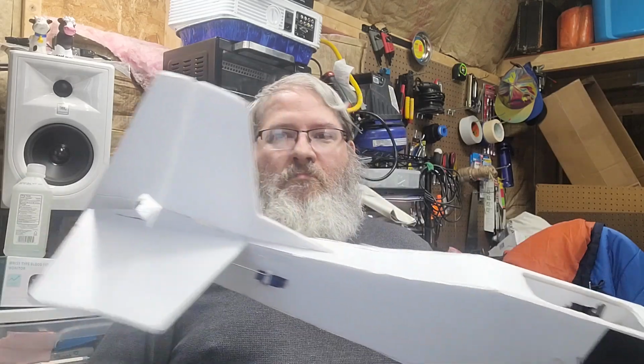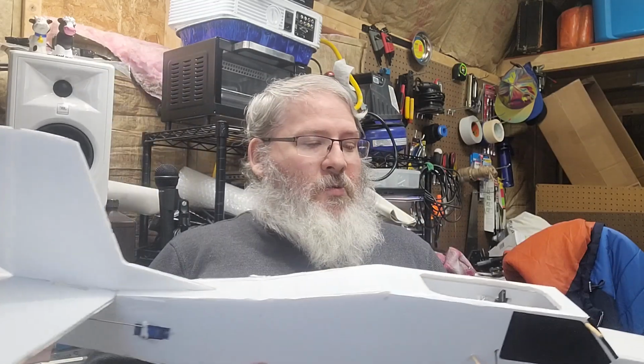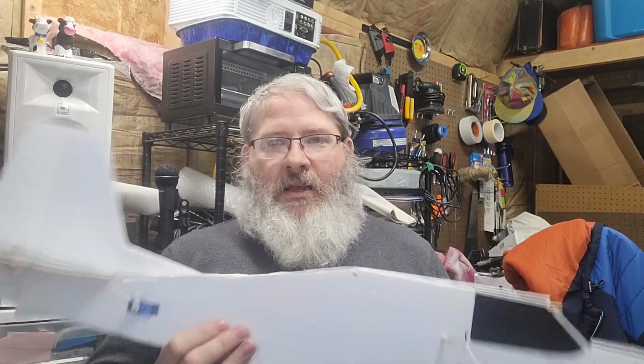As a result, it did not fare too well. But that gives you at least a little bit of an idea about the material. Foam board, while it's a good start, is flimsy. It will break pretty easily, so you have to be careful with these things.